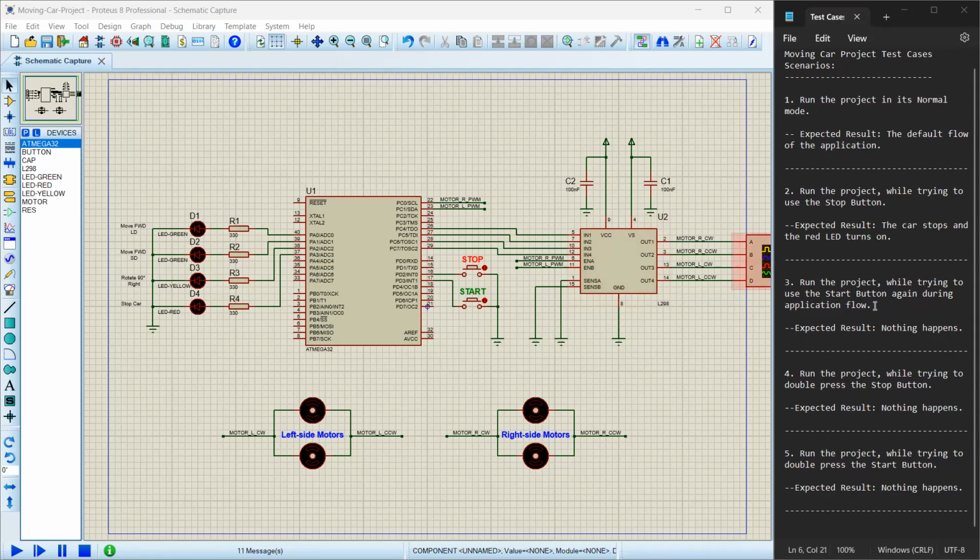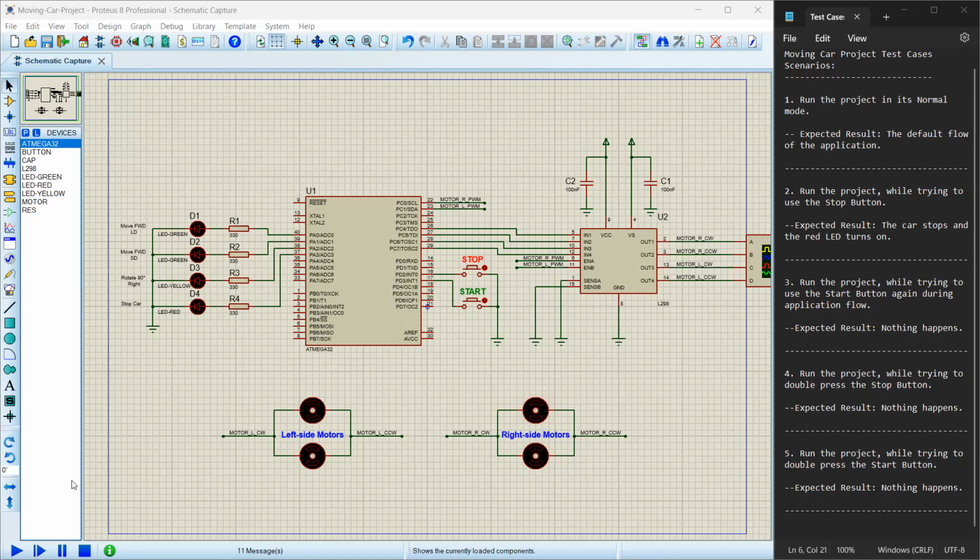Third one, while trying to use the start button again. Fourth, we run the project while trying to double press the stop button. And last but not least, we're going to run the project while double pressing the start button.